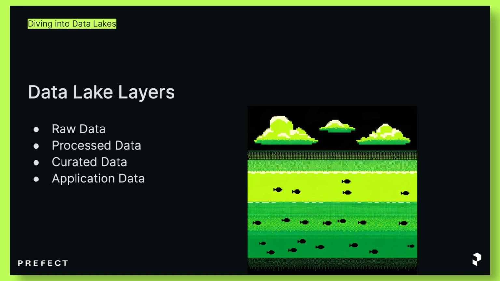Then there is curated data, which is highly processed and ready for analysis and reporting. Data from this layer has a known structure and purpose and has already gone through cleansing and transformation. In theory, this data could be loaded into a data warehouse for easy access. And last on the list is the application data zone, which is usually sourced from the curated data and enforced with any needed business logic. This data is readily accessible and usable for business intelligence, reporting, and application-specific needs.